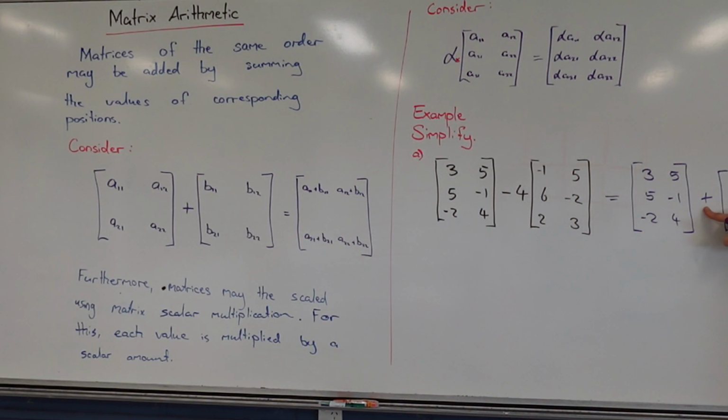Okay, so I've turned it to plus. The consequence inside of here, -4 by -1 is just 4. 4 by 6 is 24, but it's now -24. This is going to be -8. This is going to be -20. This is going to be 8. And this is going to be -12. And then we've reduced the scalar operation to just the addition of two matrices now.